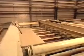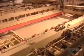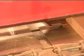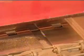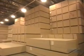Once the masterboards are cool, they're sanded. Then a stacking machine piles them about 80 sheets high. A saw cuts them into a smaller, more manageable size to be sent off to the furniture factory. At the furniture factory, the first step is to laminate the particleboard panels with a decorative covering.